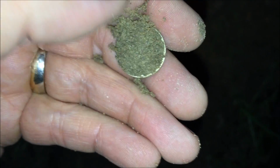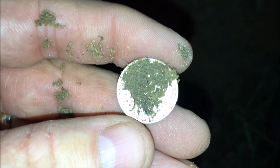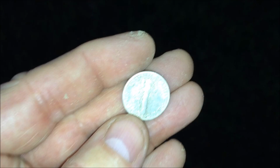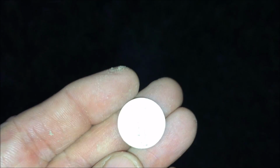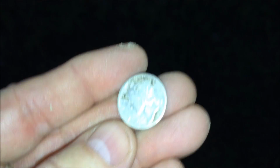All right, second hole of the day. Gonna be a Merc. Well, let's clean that off carefully. All right, let's get a date. All right, there's the backside. Looks like there's a mint mark. There might be an S mint mark. Can't quite see it. It's so small.